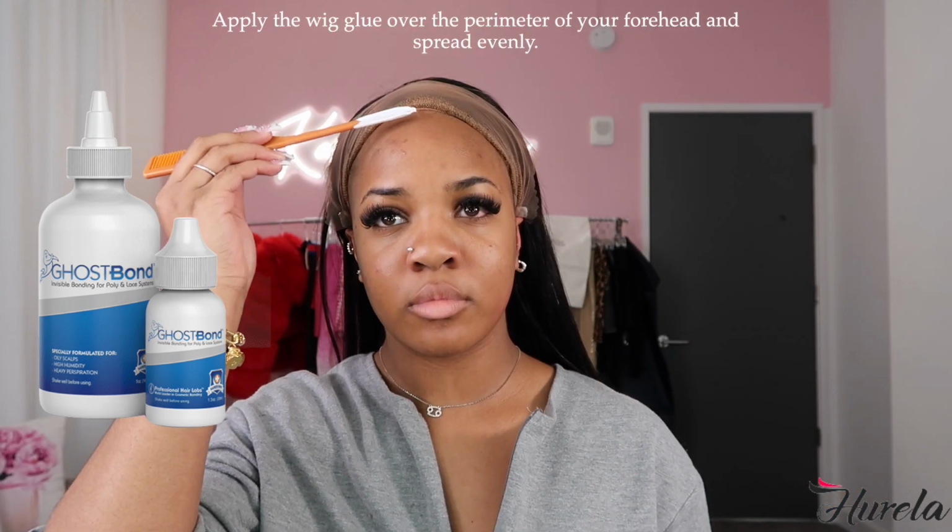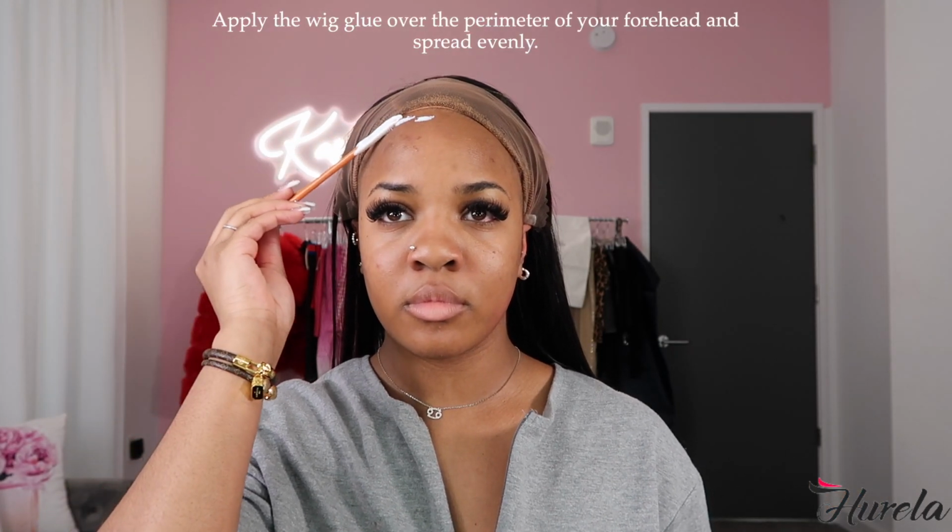And now I'm just clipping the hair back so that I can start to apply the lace glue all over my head. And I'm going to be using the Ghost Bond. I get it from Amazon. It's about $20, but you can get the smaller bottle for cheaper. And I just put that all around my forehead and just make sure that it's spread out and even.